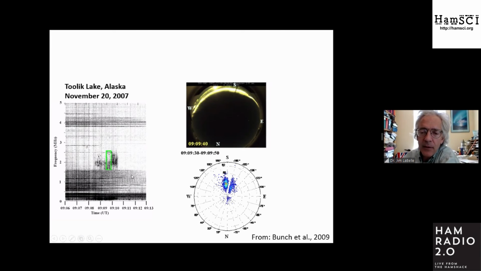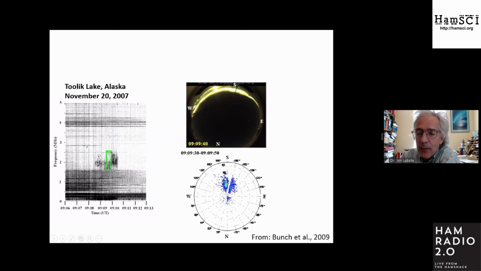If you look down below, this is the time right when the EMF burst is being observed, and this is the direction of arrival of the EMF burst signals. South is again at the top of the plot. You can see the signals are coming from the south, from an elevation of perhaps 60 degrees or so, from this auroral arc right here.